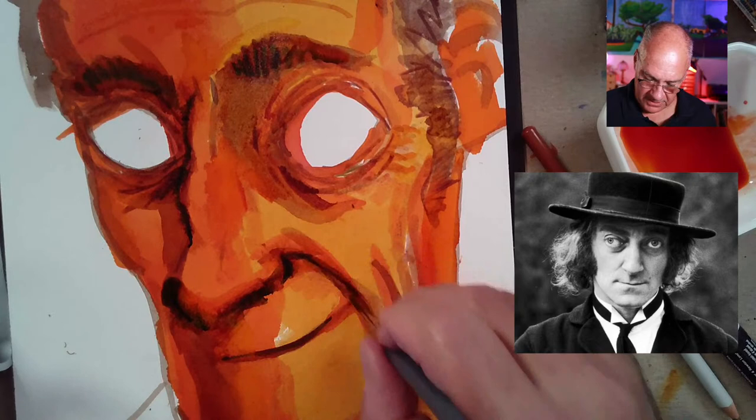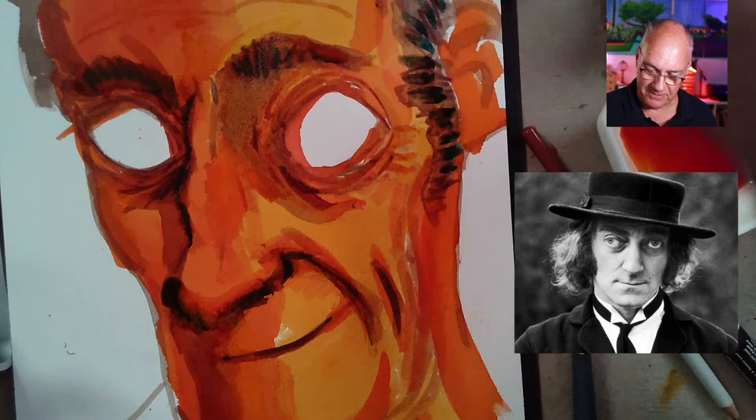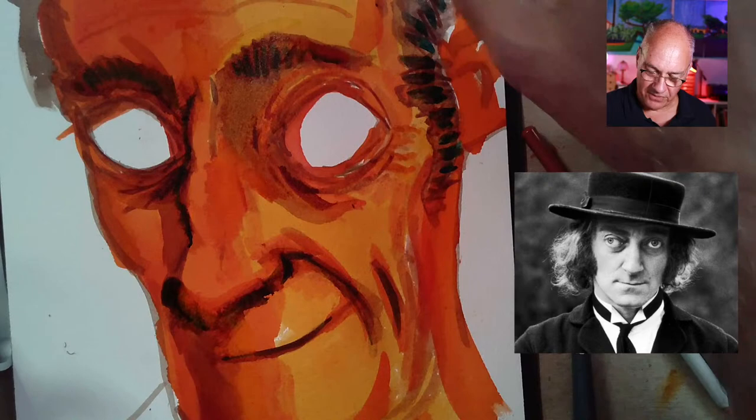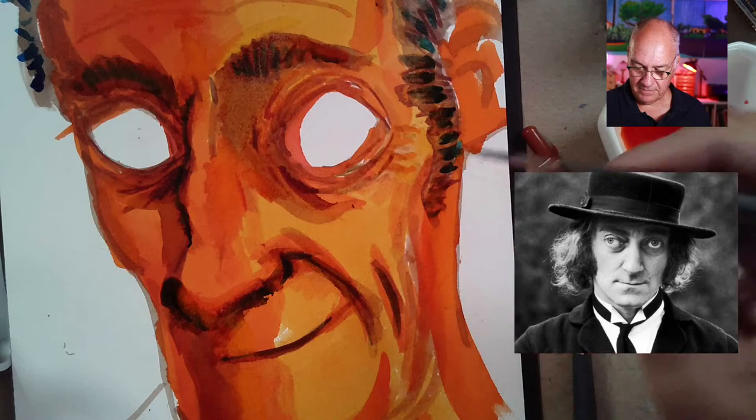See, this is why this watercolor paper is so good, because if this was any kind of lesser paper, it would have started to shred and collapse at this point, with all these layers of ink and brushing and scrubbing and doing all the things that I'm doing to it. But if you start with a decent platform, which is your watercolor paper, then it's going to stand up to whatever you throw at it. So I'm cool with that.